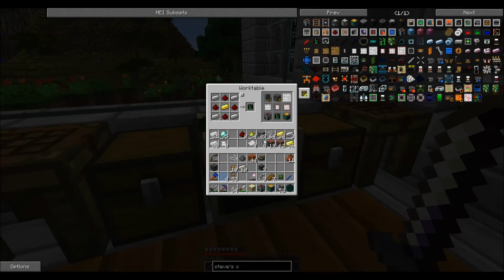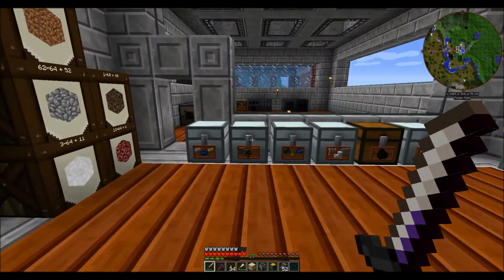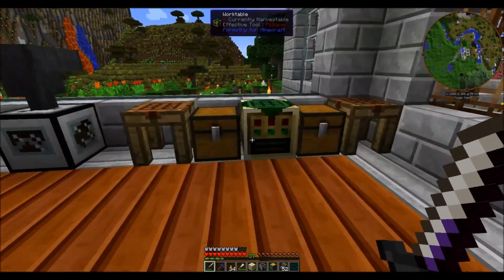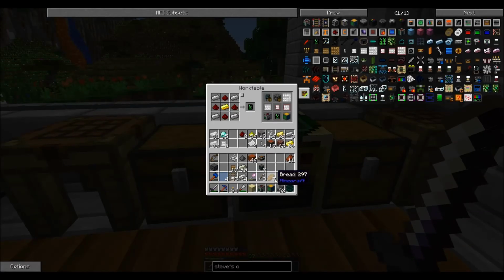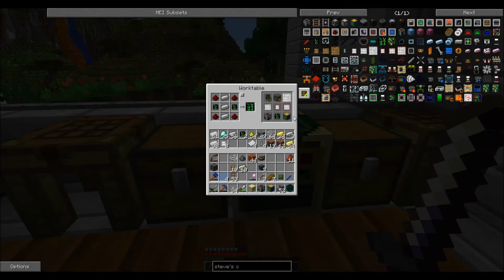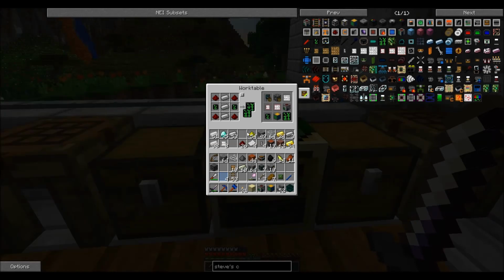Whoops. 1. I need some more iron. Hopefully I have iron. Let's see. Oh, good. Just plenty. Although it looks like I'm running really low on redstone. 1, 2, module toggler. Oh, I need to go get some more redstone. So, advanced PCB. Hate making those things.